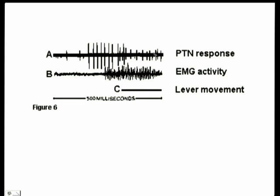And you can see that the first thing that happens is that the pyramidal tract neuron fires, then the muscle begins to fire, and then the lever movement actually begins. So this is a recording from a pyramidal tract cell or a cortical spinal neuron in the primary motor cortex. And you can see again that the firing of this cell precedes the EMG and the lever movement. Now, you can see that this timing is very important. Again, notice the timing: the PTN, the EMG, and the lever movement.